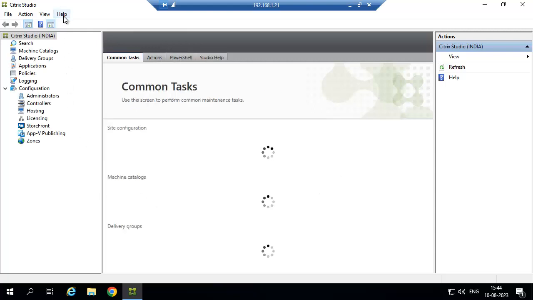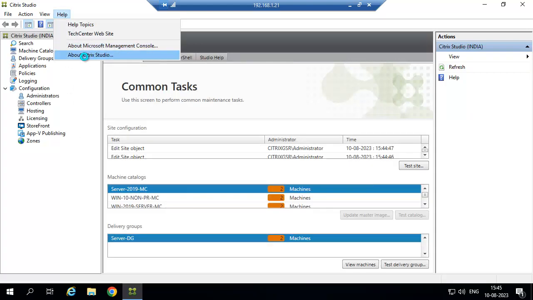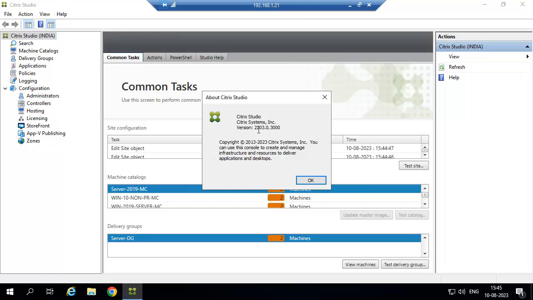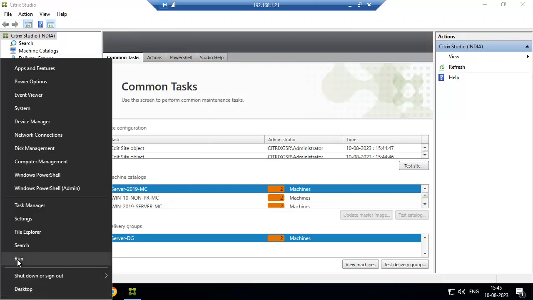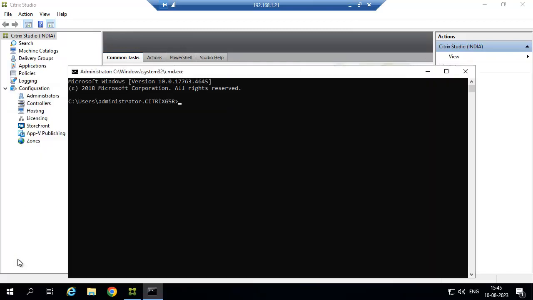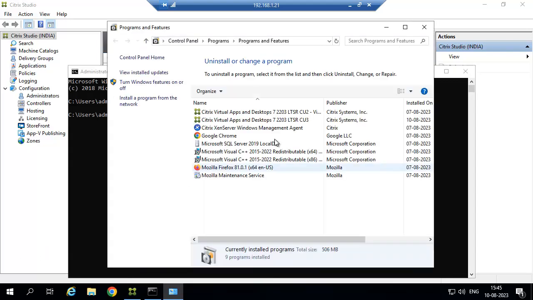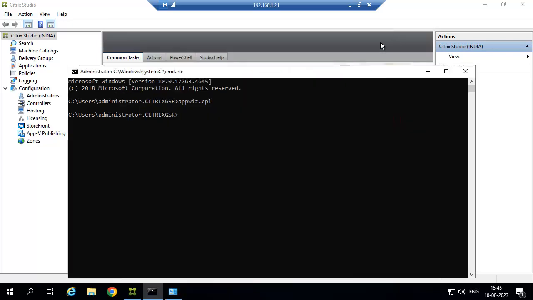Now you can check the version in Studio. Now it's showing 2203 cumulative update 3. Just go to Control Panel. Here you can see it's updated to CU3.